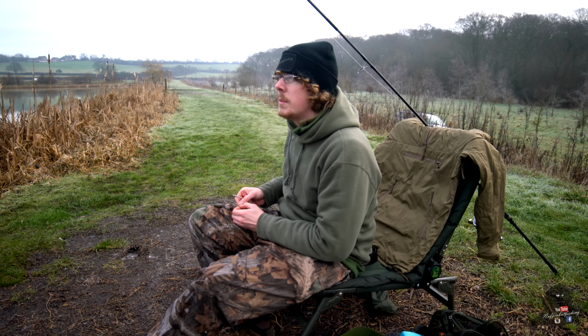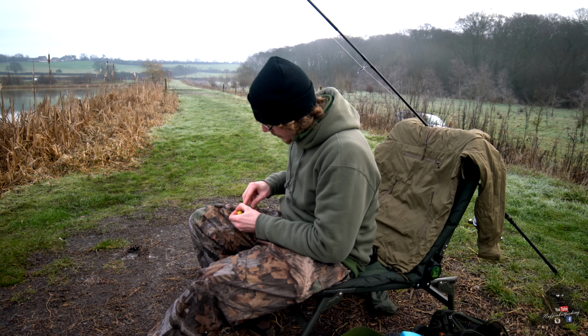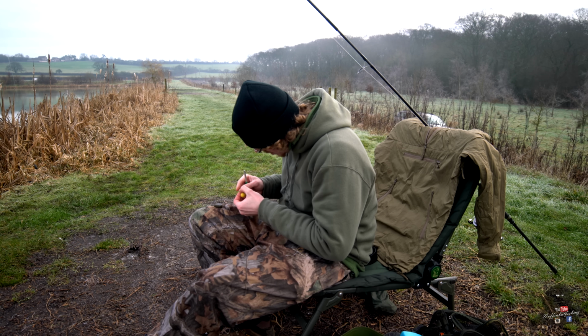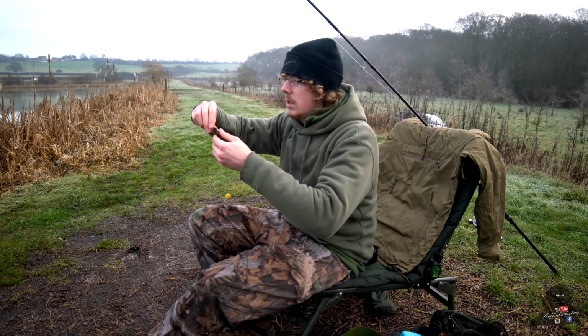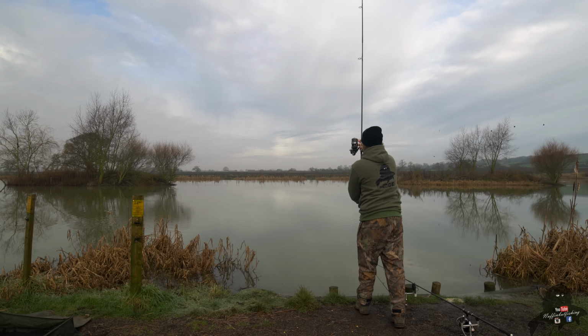So the fish is resting in the net, which doesn't harm it as long as it's in enough water, gives it enough time to recover as well. Just making sure the hook is nice and sharp, tack sharp, and that was on the little KD style hair rig, which I flicked out to the island to my left. So I'm going to quickly get this out, get the fish out, and show you it.